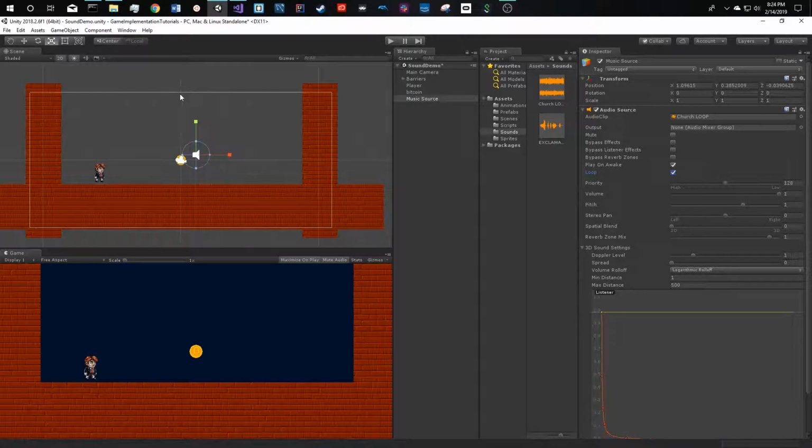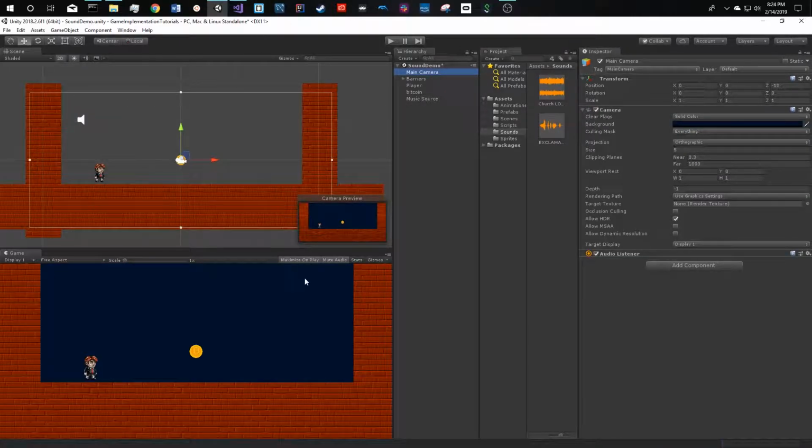You'll also notice that here in the scene view, we have this empty game object that we had added before. We have this little sound icon. So this is actually the place in the scene where the audio is being played from. And the reason this is important is because if we look at our main camera, we have this audio listener. So basically, the audio listener is like your ears in the scene. That's the perspective where the player is going to hear from.